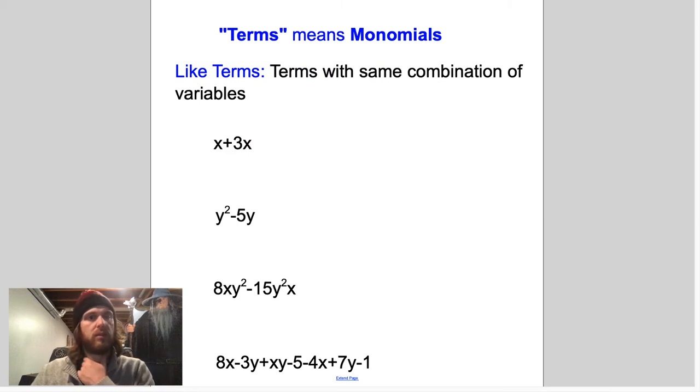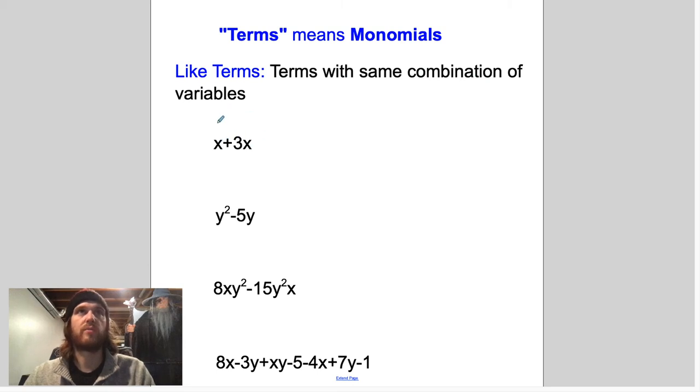All right, so how do we combine like terms when things have different powers? Turns out it's really easy. You just look for the ones that are the same variable and the same power. They have the same variables and the same powers. We can add them together. They must have the same variables, and those variables have the same power. So it says same combination of variables, but it's the same thing.